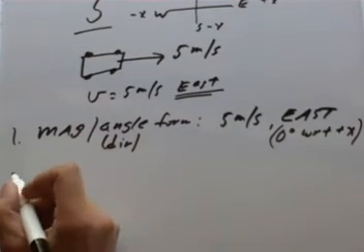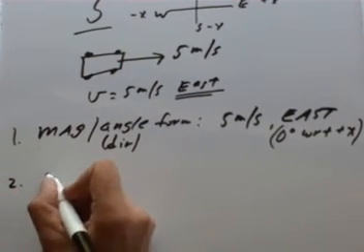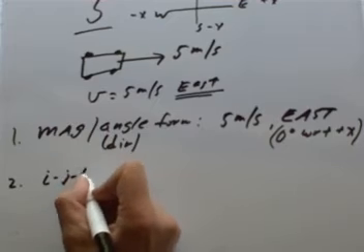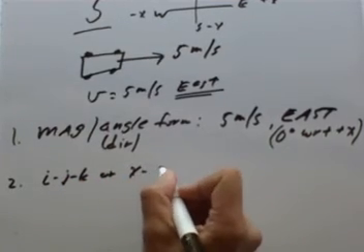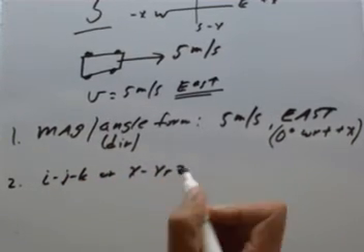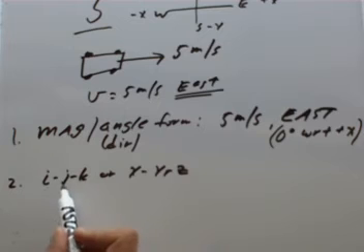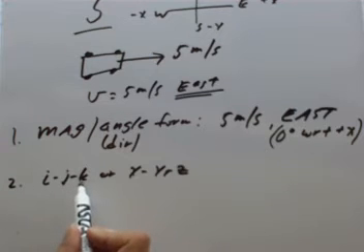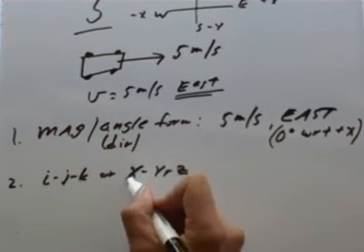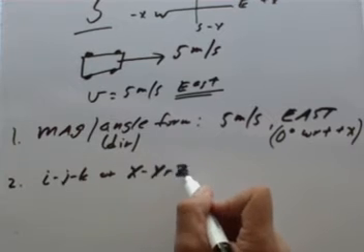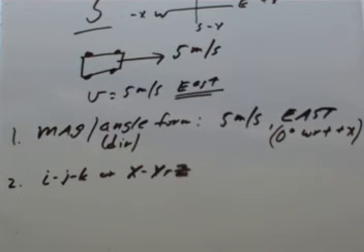The second way of reporting it is in this notation called IJK, or X, Y, Z notation. The way that notation works is you report the components of the vector directly. So I here always refers to X, J always refers to Y, K always refers to Z, or if you prefer, you can just use the X, Y, Z notation directly. It depends on the book you're using, the class you're taking, and even the professor.